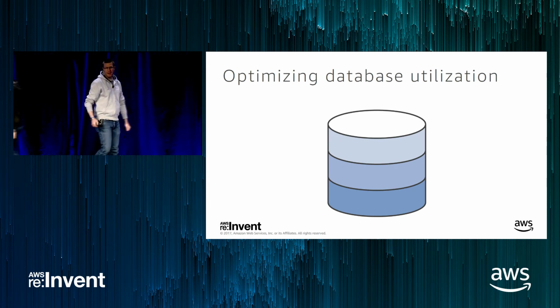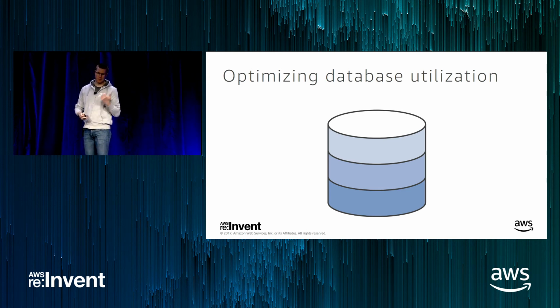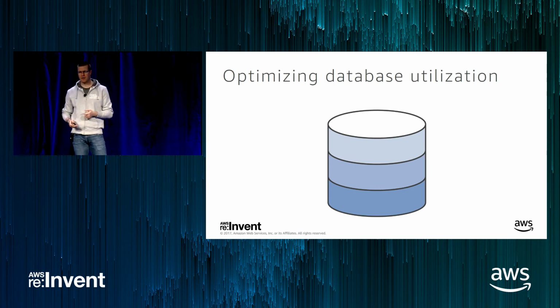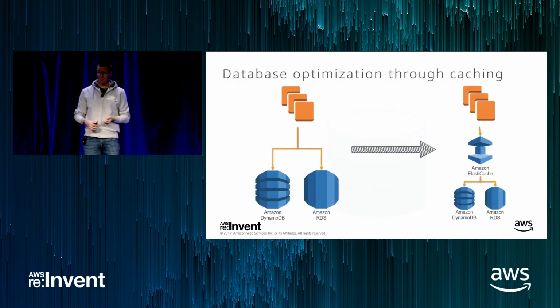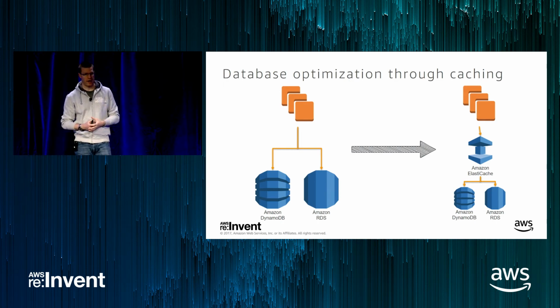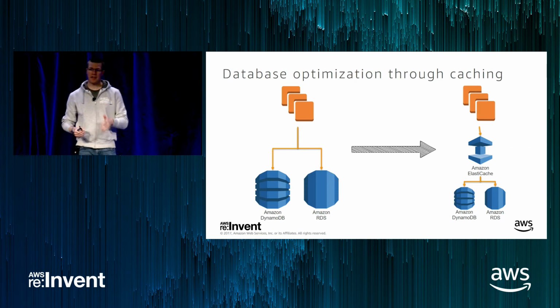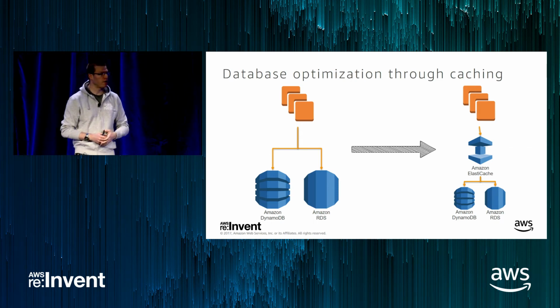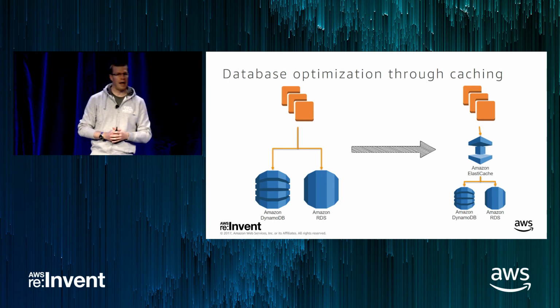Thank you. Yeah, I think databases are a great part of how to optimize your costs, because databases on the one hand are very complex, but sometimes they're very expensive. So caching helps nearly all the time for that. In this case, it's a pretty simple example. We have an application that is directly talking to Amazon DynamoDB and Amazon RDS. And we put just a simple Amazon ElastiCache, in our case Redis node, in between.